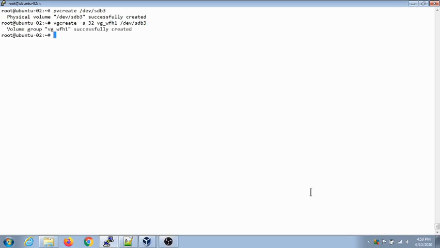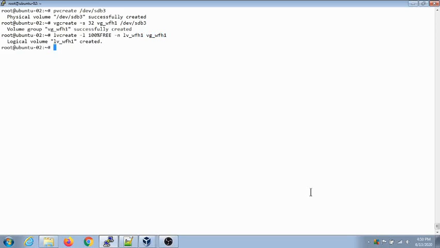Now lvcreate also has an option which I use just to show you. So let's see that option too. So lvcreate and then -l, and now we are not going to give the extent size, we are simply going to use 100% free. Okay, and then we are going to give the name of LV, so I'll give LV WFH1, and we are going to create this from WFH1 VG.